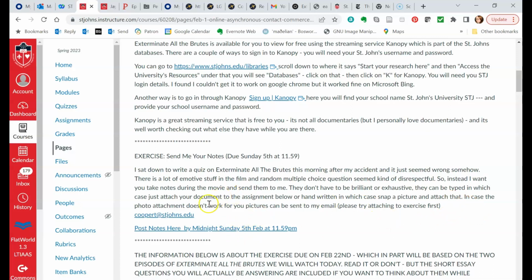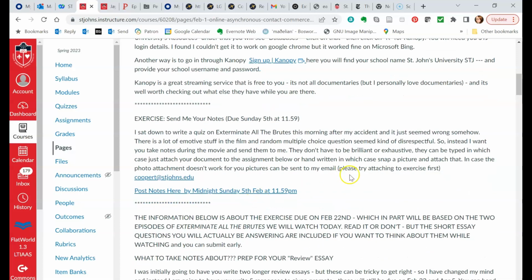In case the photo thing doesn't work as an attachment, not everybody's phones and everything are compatible, you can email them to me, but please try attaching to the exercise here where it says post notes here first. Don't just have the default being email me, because then I'll have to find your stuff and sort it out, and it has a greater chance of getting lost.